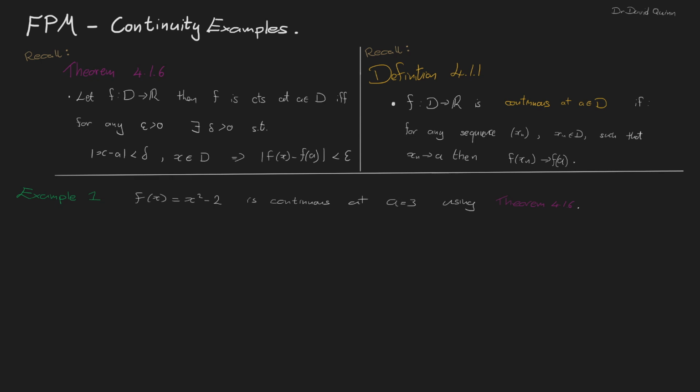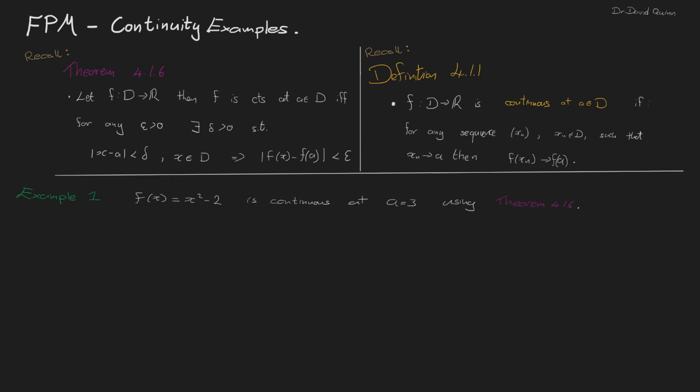And so I have recalled both here, but the one we'll be focusing on, at least for the moment, will be when we have some given epsilon greater than 0, then we're going to have the task of finding some delta greater than 0 with the following condition. So by making x close enough to a, we can make the image of x close enough to the image of a. And the close enough in the latter is less than the given epsilon. We have control with the former.